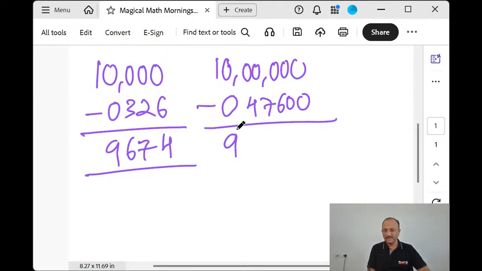9 we'll consider. 9's complement of 4 is 5. 9's complement of 7 is 2. Till here everyone did correct, but some of you have written 9's complement only, which is the non-zero digit. Last digit, what we have to do? We have to find the 10's complement, not 9's one. Correct, no? So 10's complement of 6 is 4 here. Correct? It's not 952,300. It is 952,400. Yes. Correct? Very good.